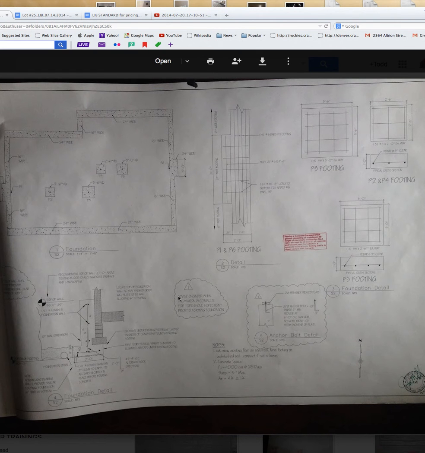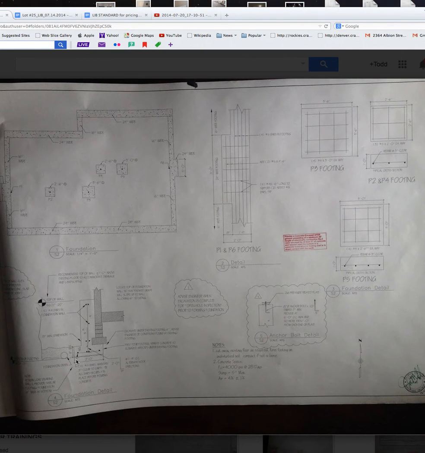Okay, here's a sample of a footing. So here you have the footing, right? It's 2 feet across, 2 feet across here. This is an old footing, and then it says 9 inches this way, 9 inches this way. And then it has your rebar, where the rebar is going. These are your horizontals. These are your verticals that go up.